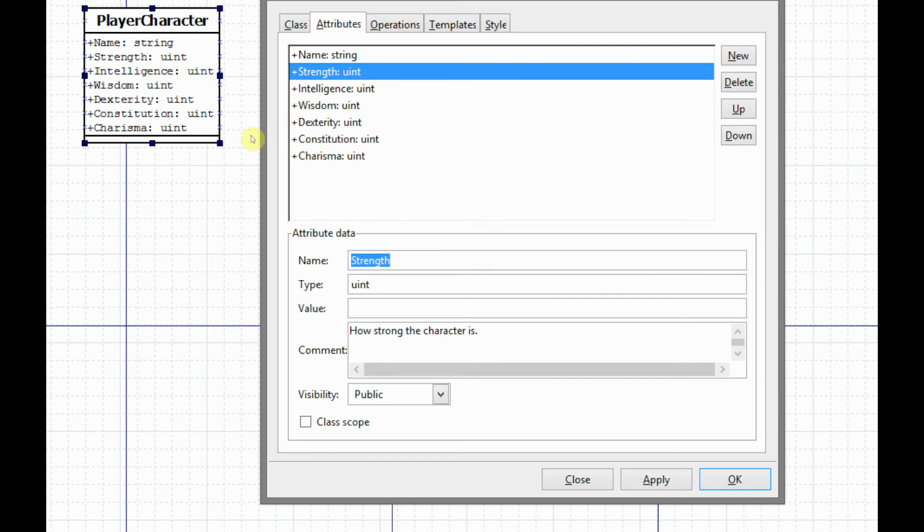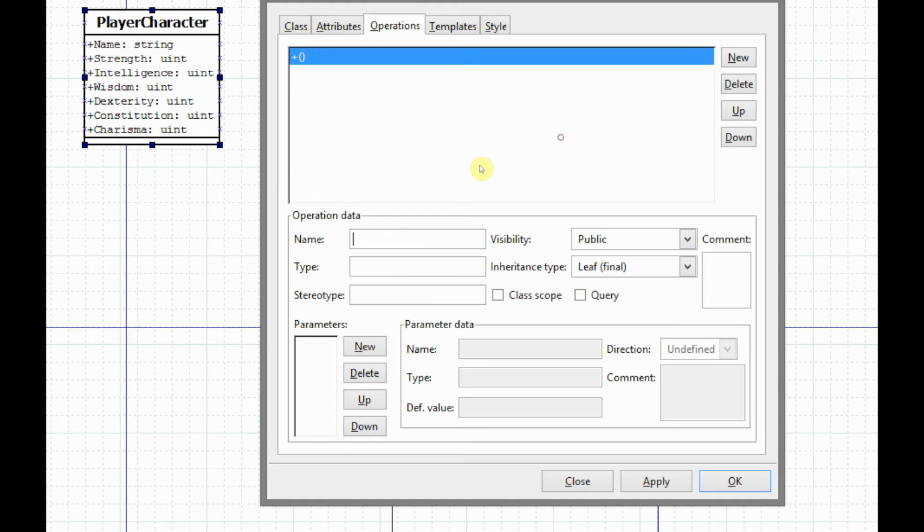All right, so in our UML diagram so far, we have the name at the top, the name of the class that is, and then we've got all of these properties. The line below that is going to be your methods. So we have a special method that appears on all classes, whether you want it or not, and that's called a constructor. The constructor is always named the same as the class. It does not have a return type. But it can take parameters. So I'm just going to leave that like that because it's going to be a constructor, and we're probably going to want that. And I'll click apply.